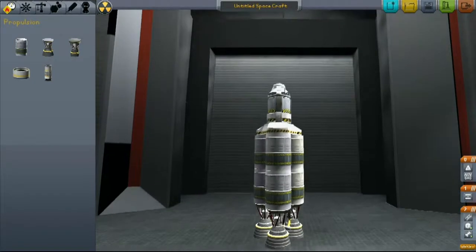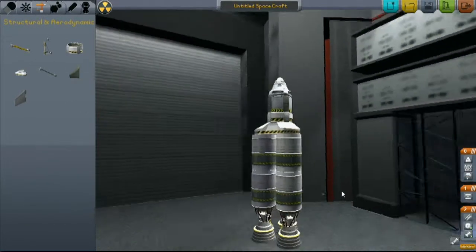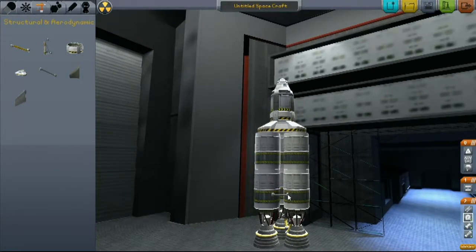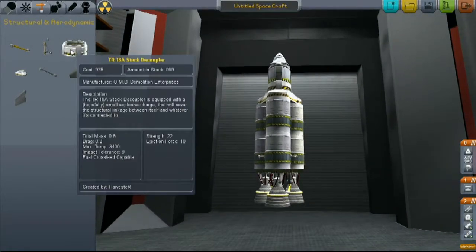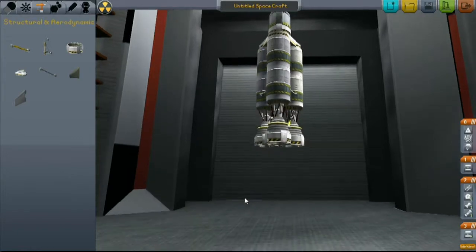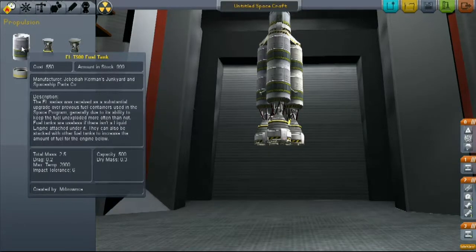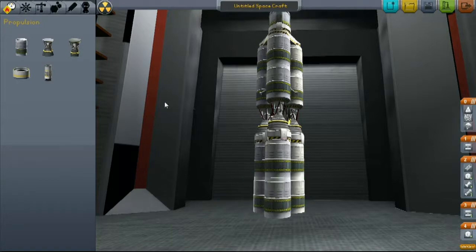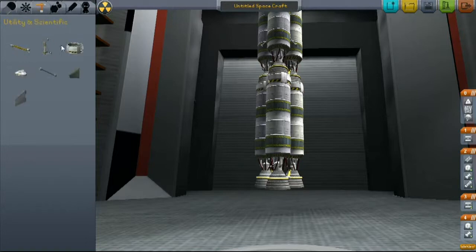Okay, that's all good. Let's go ahead and attach a parachute. There we go. Struts. Everyone needs struts. Looks about right. Hopefully that'll hold. Decouplers. You know what? Let's roll. Let's just stack these on top of each other. And hopefully this will go well. If not, who cares? It's not like it'd be the first time I failed.